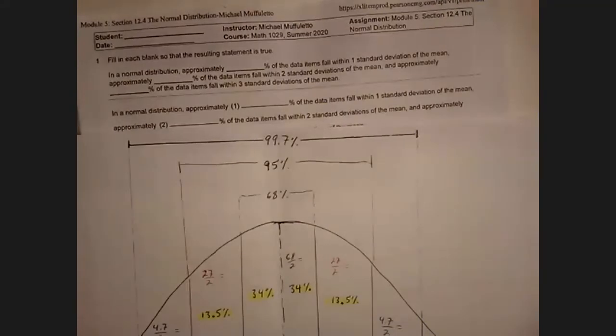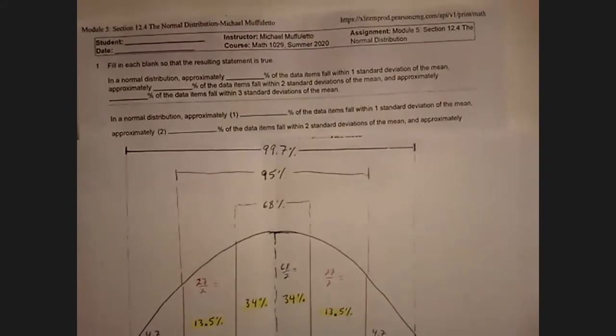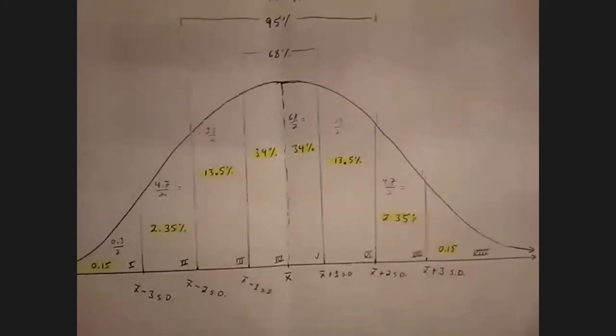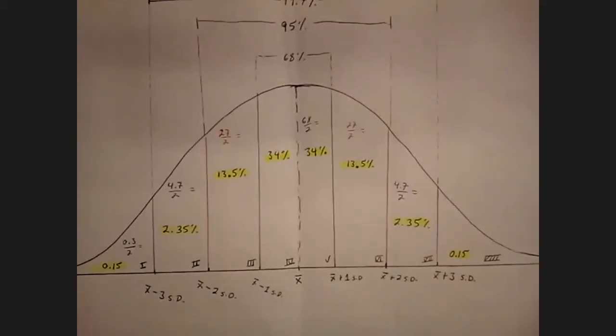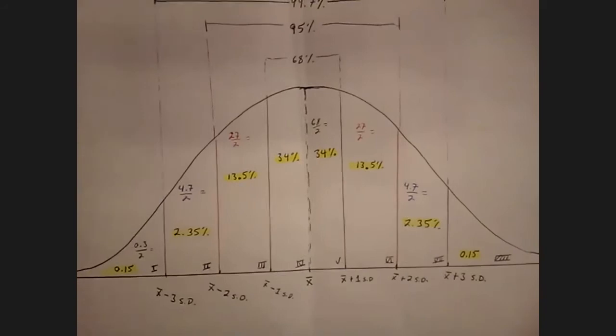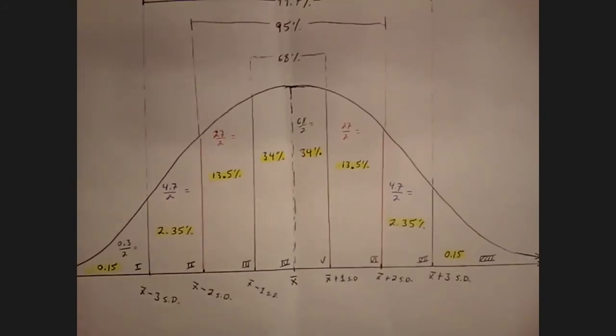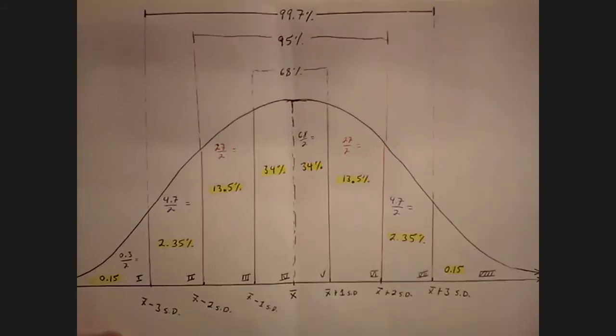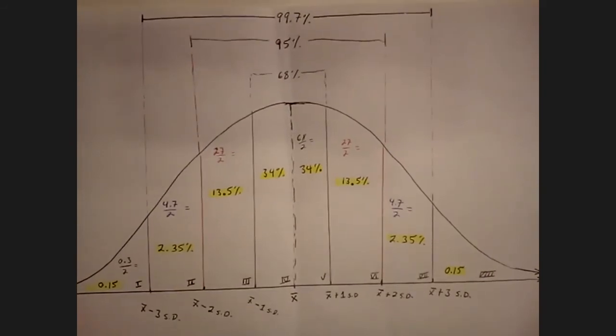All right, so we will talk about the 12.4 homework now. In 12.4, we kind of drew this picture, and I'm going to come back to this picture for the problems we do in this video. Then I'll make a second video for z-scores. If you haven't created this for your notes, go ahead and do that. You can pause the video and do it.